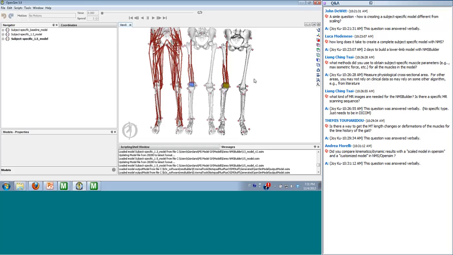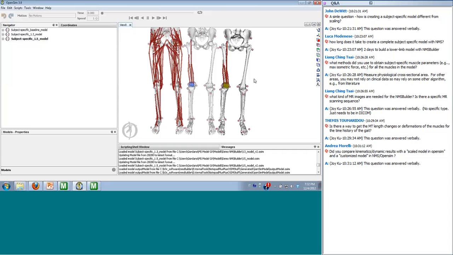Okay, so that gets back to your point about needing a subject-specific model depending on your research problem. So did you also look at pathological patients, people with bone deformities, or have you just compared typically developing people? Yeah, with this workflow, we have just compared it with normal people.